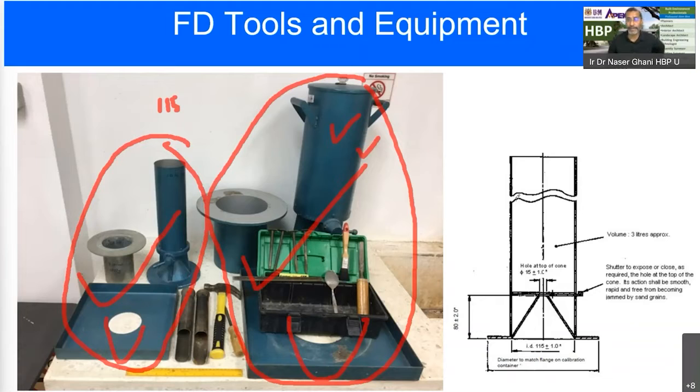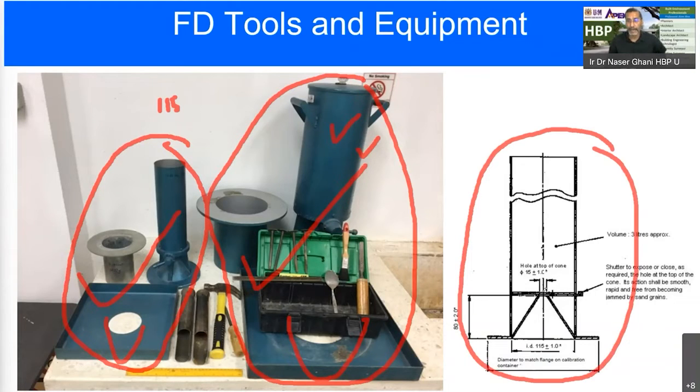And if you look at the one on the right here, this is actually how it looks inside. It has got a cone inside here. That's why sometimes it's called sand cone replacement. When we release this valve here, the sand will drop into the hole down here. This is where the hole is that you're going to fill with sand. So this is where you keep the sand inside. When you release the valve here, the sand will drop into the hole, right? Some will remain on the surface.